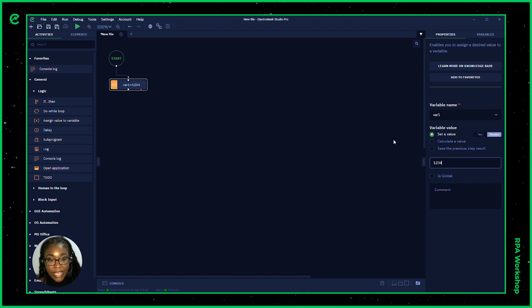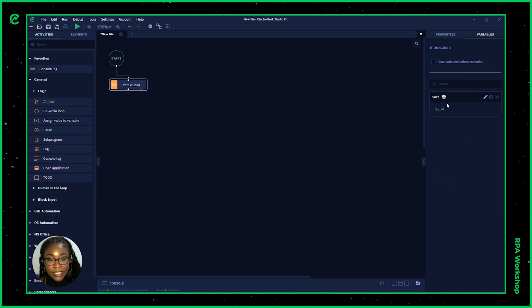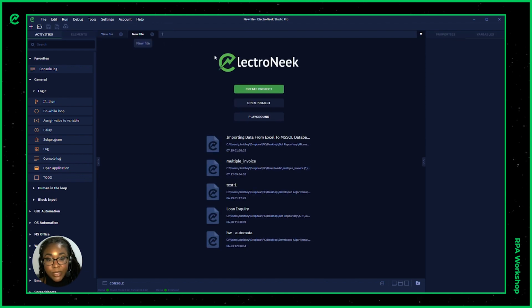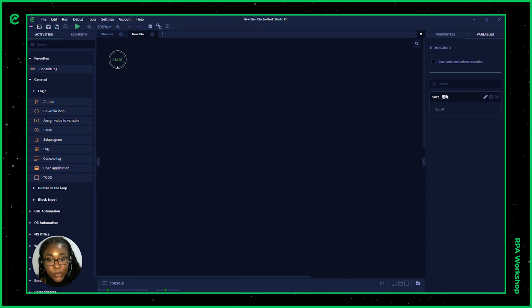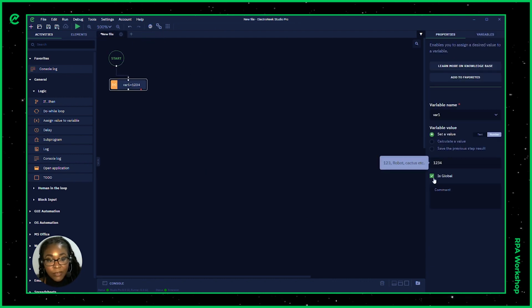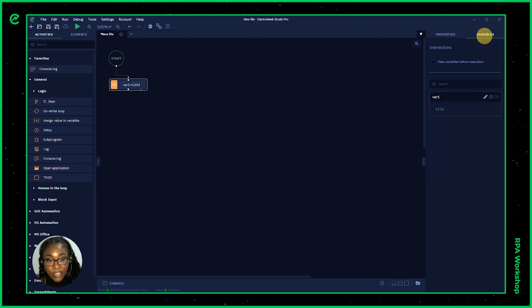So now that we have that as a variable, we're able to make that a global variable by marking is global. What that means is once you click inside of your variables, you will see this little globe. And if I were to open up a new tab, I'm also able to use that specific variable inside of this new workflow as well, rather than if I were to hit the X button here and then go back to my variable. If I indicate that this is not a global variable, which the globe will be removed, if I open up a new tab now inside of variables, there will be no usable variables present.